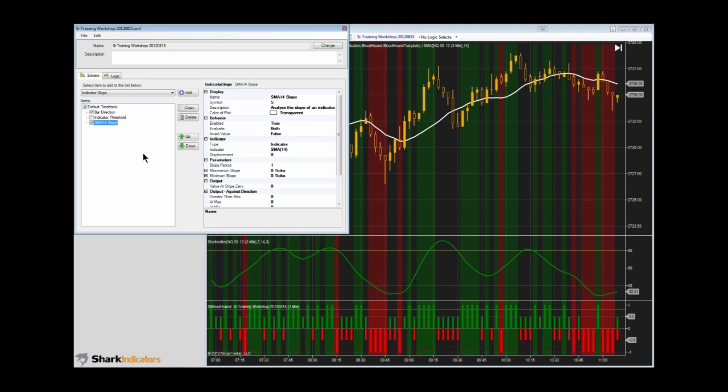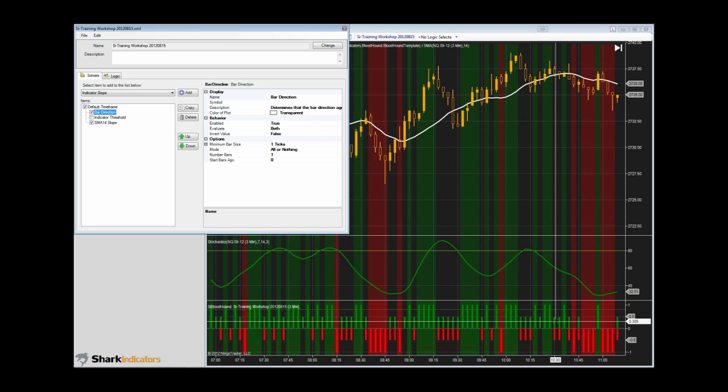So 1 divided by 2 is a half, or 0.5. Now you can see the output is going to vary from 0 to 0.5 to 1. When both solvers are in agreement, each solver is worth 0.5, so you get 0.5 plus 0.5 for a total of 1 on the output.